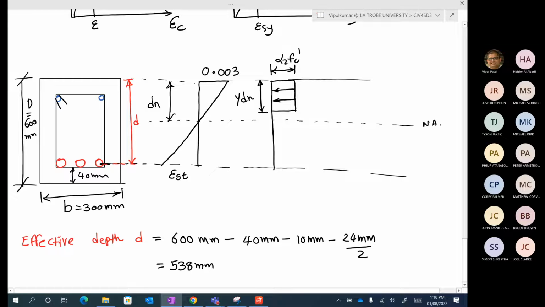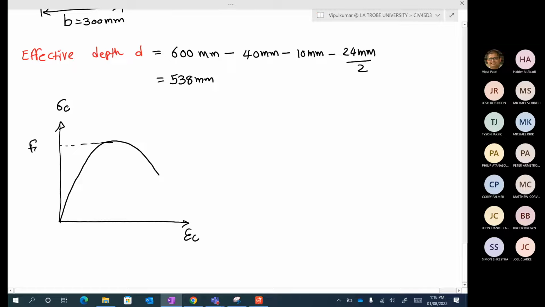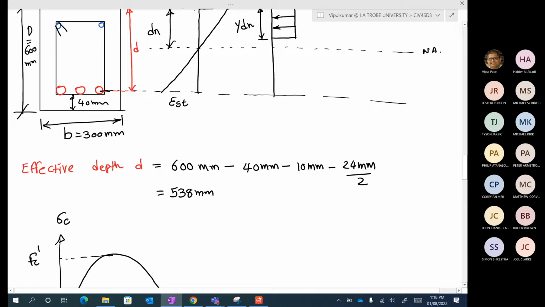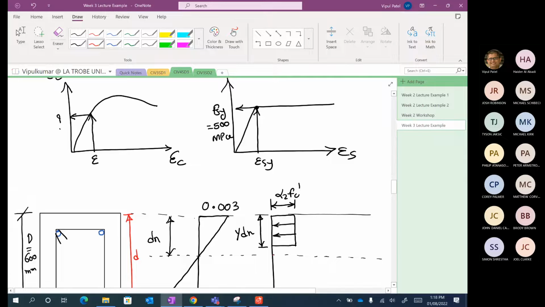Now someone might say, oh, stop here. What's happening here? Because your typical diagram for concrete looks like this, right? Sigma c versus epsilon c, and that's your fc dash. Once it reaches fc dash, then the concrete will crush. So that is a typical one. But I did not draw this one, the red diagram. You agree with me, I should draw the red one because that's the typical stress-strain curve that you see. Why did I not draw that red one?